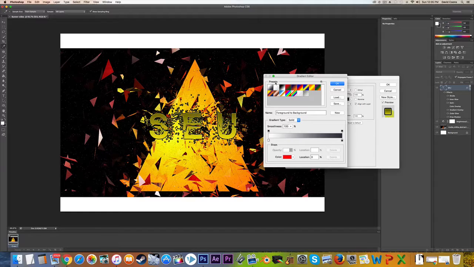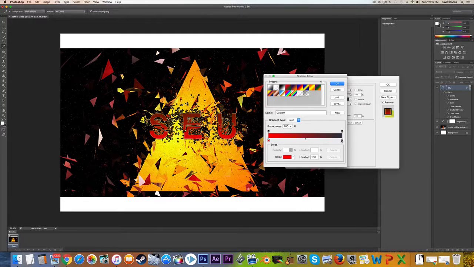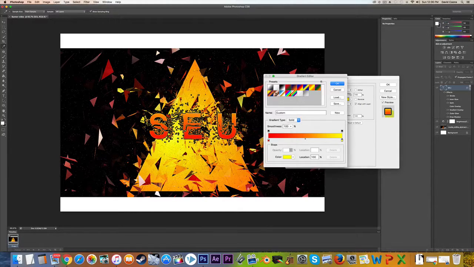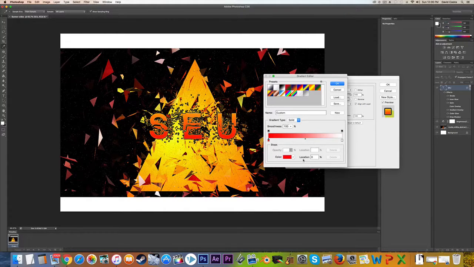And make sure to select half, so it looks like it's going in half. So we go to red. Make sure this is red. Alright, half is red, and then the other half is going to be yellow. And I'll show you in a second what I mean. Now, we gotta do this, switch it around, show you what I mean.